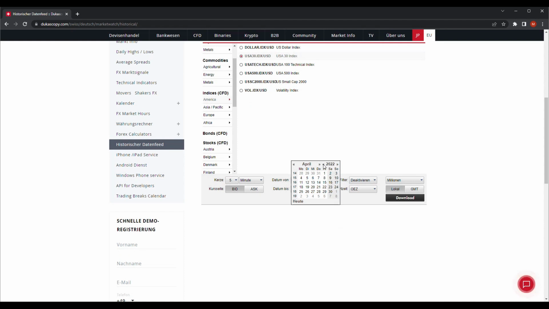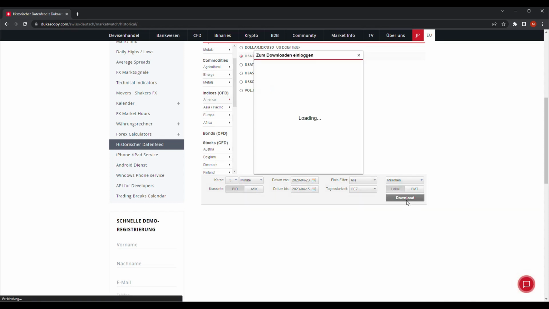That means we go back 3 years and do it like that. For filters, you can activate options like without weekends, without overnight time, and so on. Okay, activate everything and download.